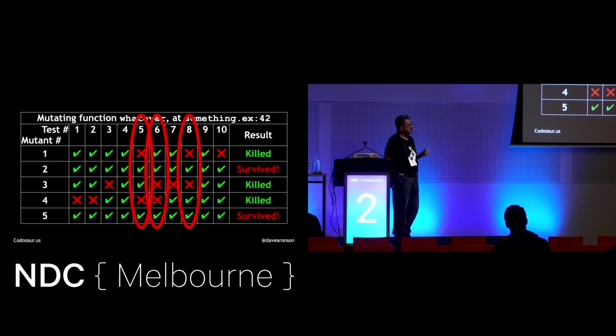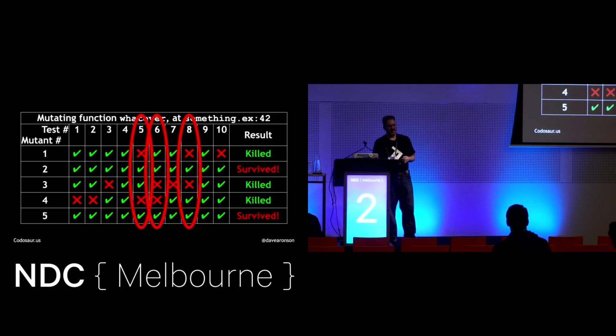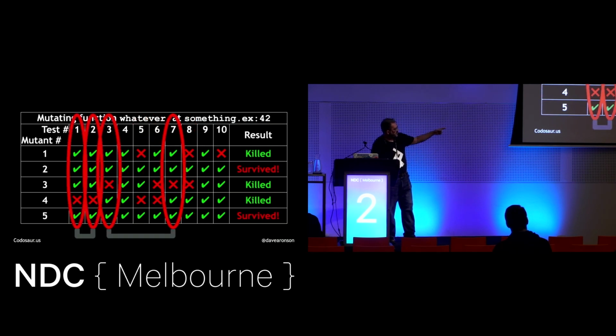And this in turn raises the question of, could we use such a complete report to improve the quality of our test suite as a whole again? And as you may have guessed, yes, we probably could if we had all that information. We could look at the pairs or larger sets of tests that stop exactly the same set of mutants. For instance, you can look at tests 1 and 2 and tests 3 and 7 together and decide if we need to keep both of the ones in each pair.